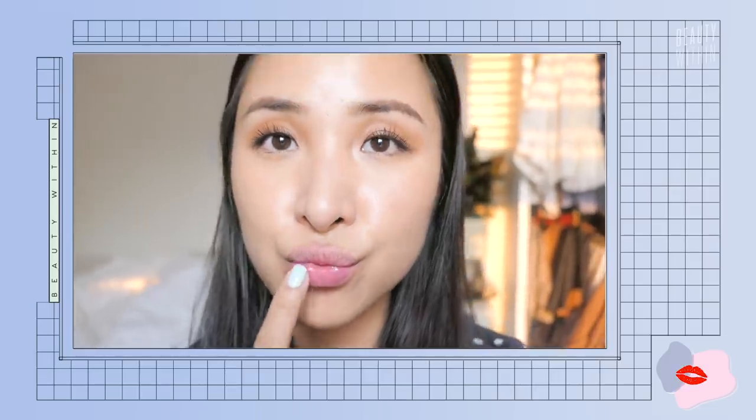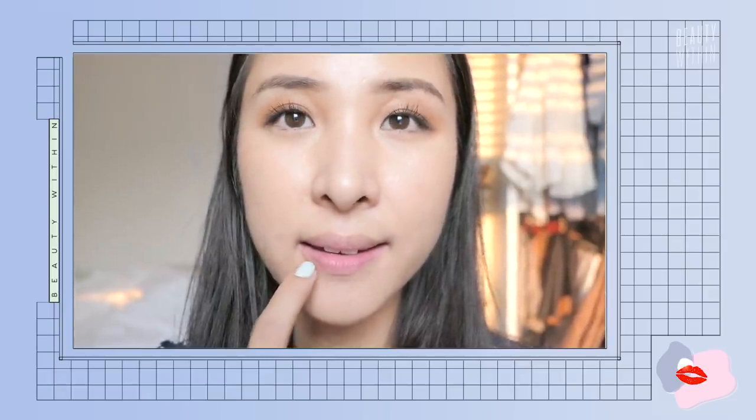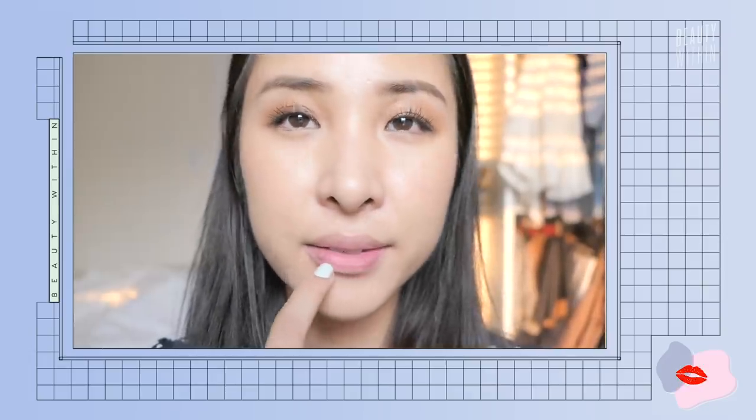Mine's kind of the opposite — it's way darker, and I also have this brown line that coats the top of the lip, which I used to hate and conceal. I get really cracked lips just between the dry and the wet vermilion — it gets crusty all over. I also have a really bad habit of biting my lips because they're so dry and flaky. But the good thing is the skin on the lip is probably one of the fastest regenerating areas of the face, so if you do bite your lips, it'll very quickly recover.